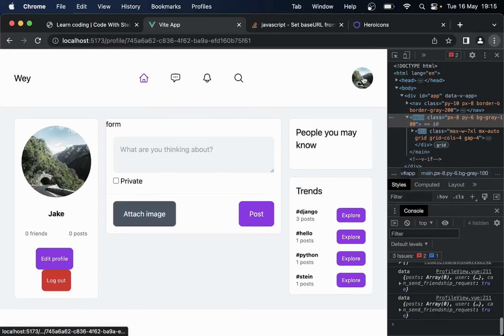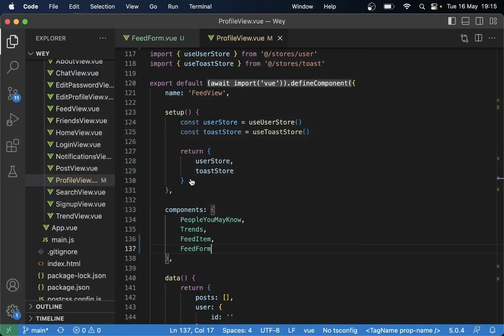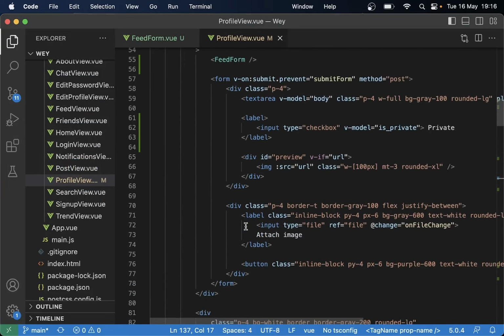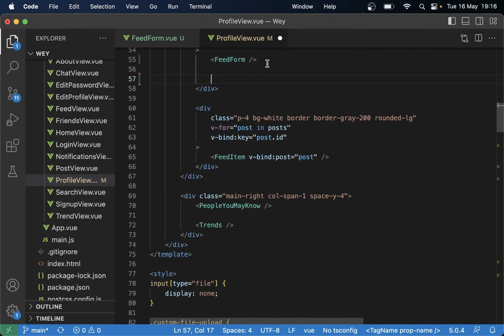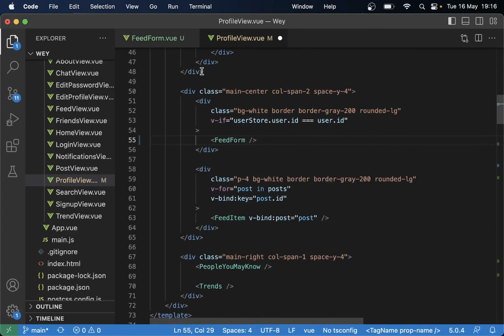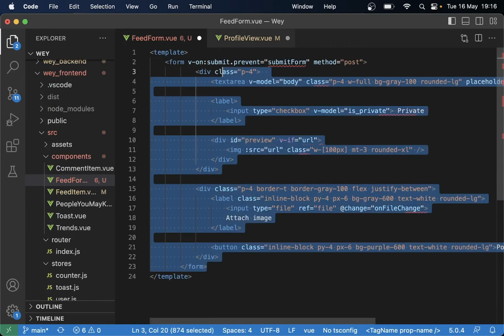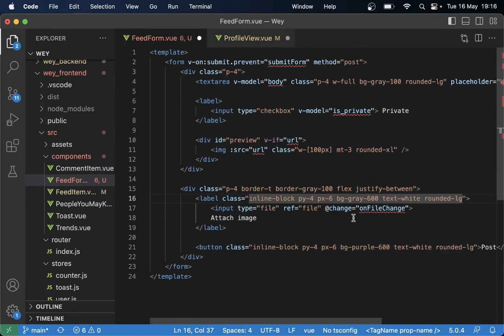So if I now go to my profile, then you can see here form. Nice. So then we can start moving this code into that component. So if I scroll up again, I can take this whole thing, this form, just cut right out of there, go back here and paste it, then fix the indentation, and you can see that I get a bunch of errors which I need to fix now.